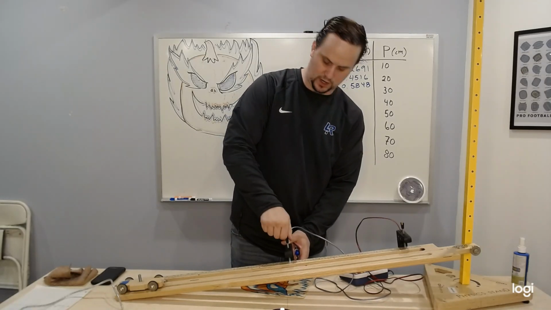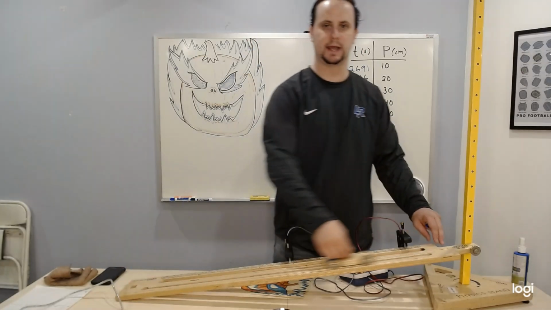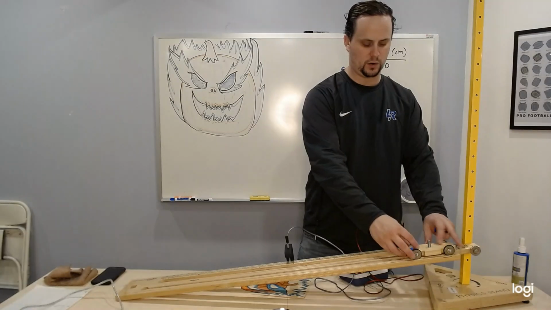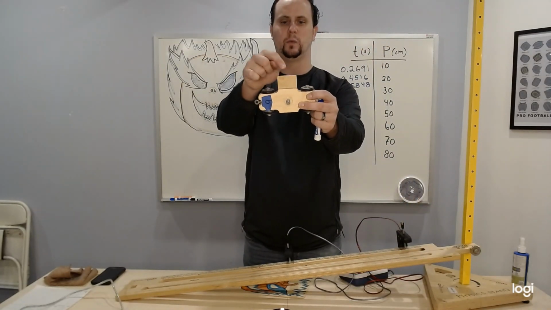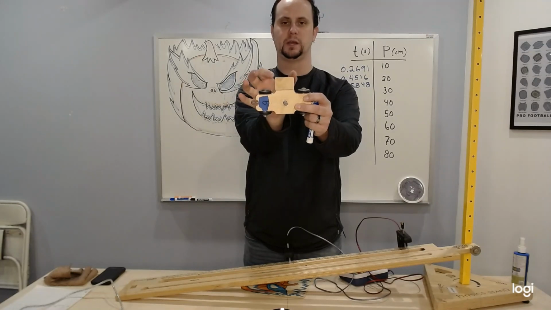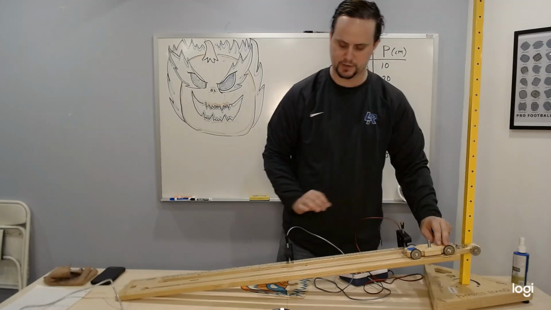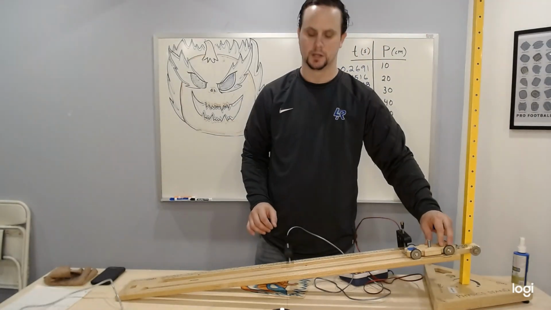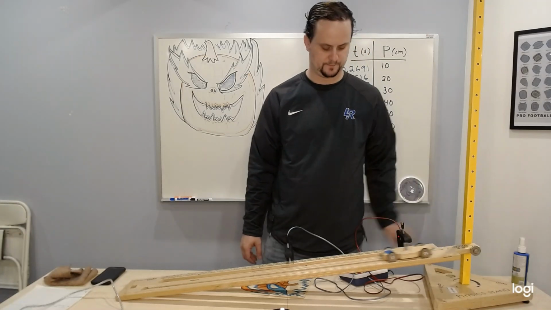Now, you guys can't see it, but I've got this set up. If you notice, at the beginning, it doesn't go up. What it does is it detects the time when it hits this little tab here. So I can't put it all the way up at the top at 0. I've actually got it offset by about 3 centimeters, but it still works. Let's get our number for 40 right here.